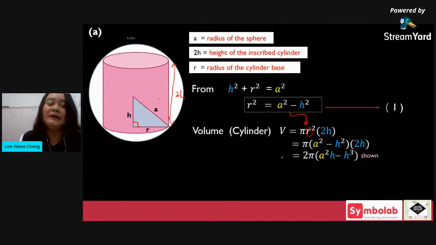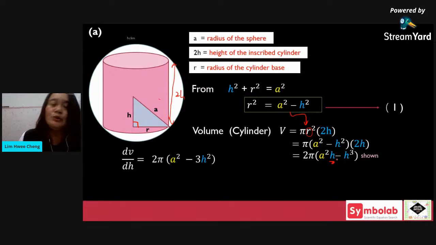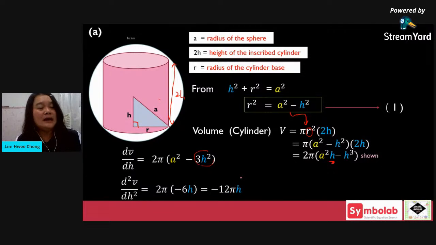Saya rasa differentiate ini you tak ada masalah. You differentiate both sides with respect to h, sebab sini ada h kan. So V, sebab soalan dia pun nak dV/dh. So you differentiate V, your left hand side you get dV/dh equivalent to 2 pi a square minus 6 pi h square. So you dapat 2 pi (a square minus 3h square). Okay, and you do the second derivative. So bila kita sampai sini, you tinggal ini je. Okay, yang ini adalah constant. That's why you akan dapat 2a minus 6h. So you get negative 12 pi h. So this is the second derivative. They ask you to find the second derivative.